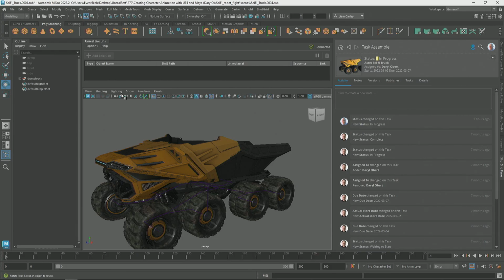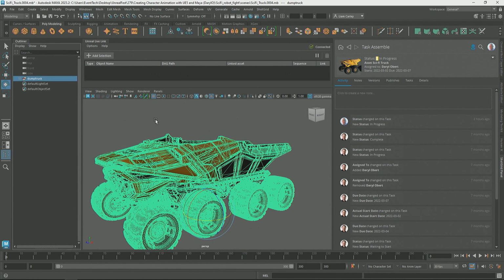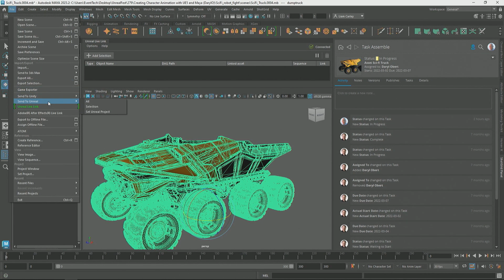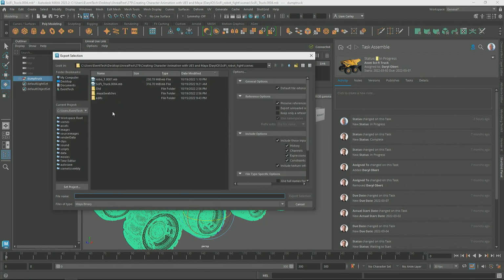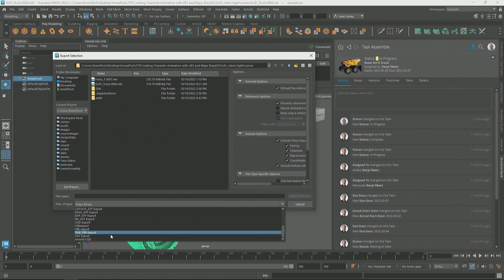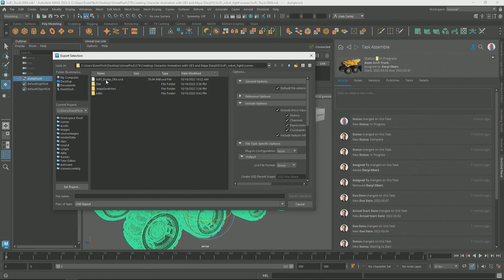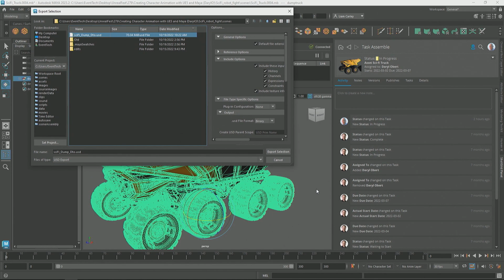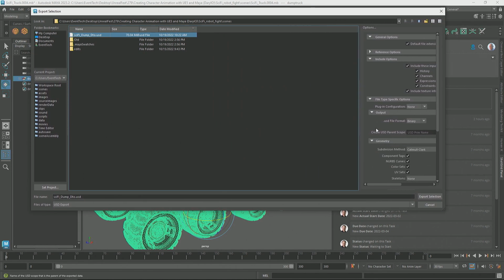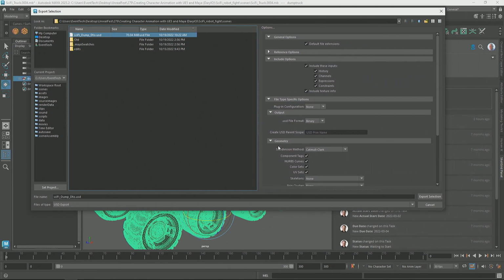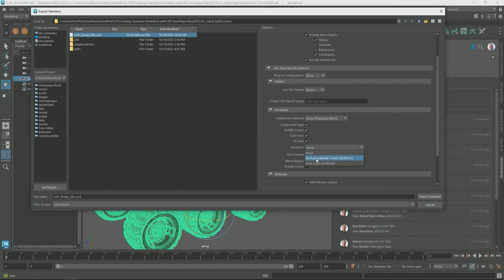So what we want to do is get this truck as a USD file. That's really easily done just by saying File, Export Selection or Export All, and then bringing up USD as your option. There are two of them in here: there's Honored USD and just straight USD export. I just used straight USD export. One thing worth mentioning when you export this out, you're probably going to want to not smooth it. You're most likely going to want to just tell it to be polygon none. And if you want that skeletal information to come across, you're going to have to turn that on.